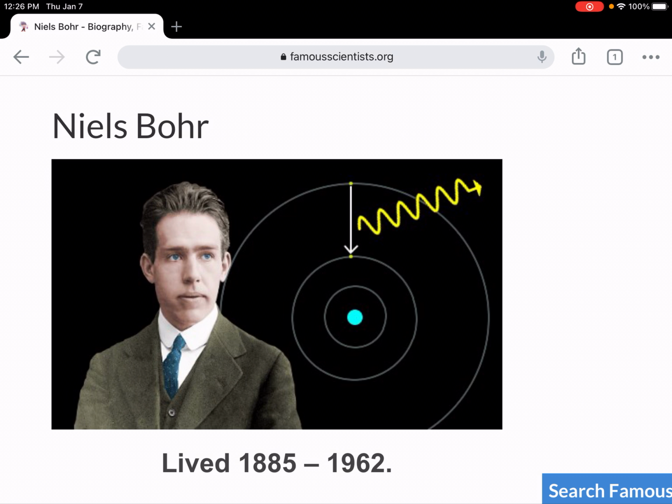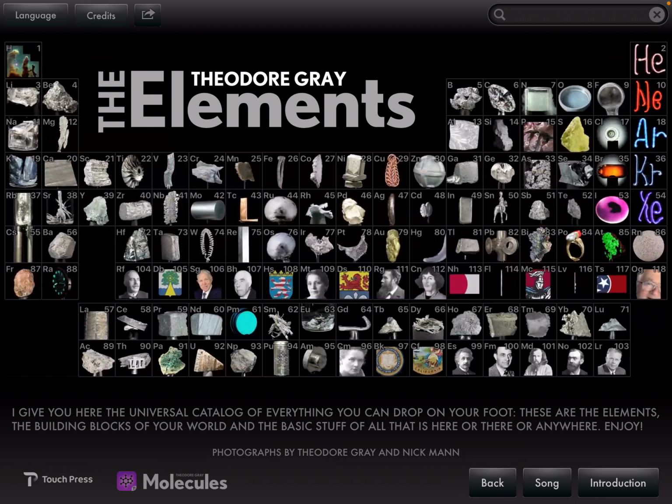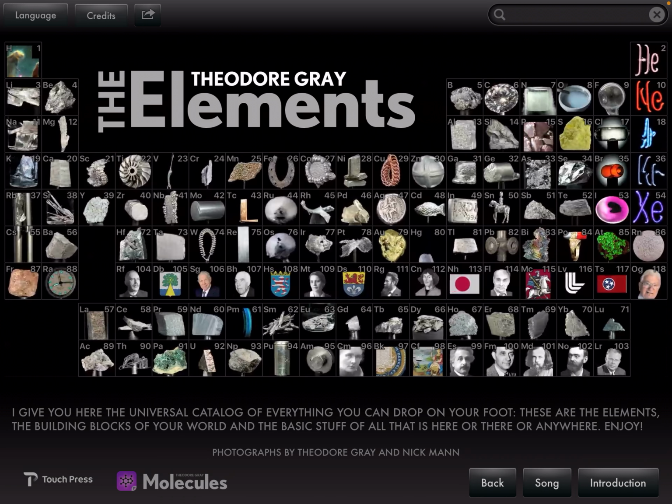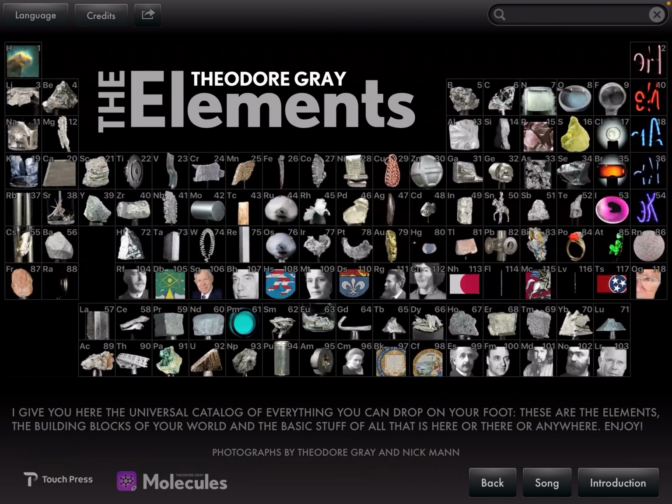Atomic Bomb. He is particularly famous because of how he was able to model and think about atoms at obviously a small scale. The picture that you see in the background, besides himself, is the little atom, with that blue dot in the middle, meaning the nucleus, and these rings or shells around the outside. That's what we call a Bohr model. If you're curious what his element is, it happens to be element 107 by the symbol of Bh. So this is what he looks like when he's quite a bit older. I'll come back to this periodic table later because it's pretty neat.